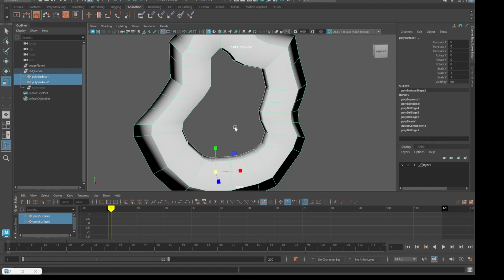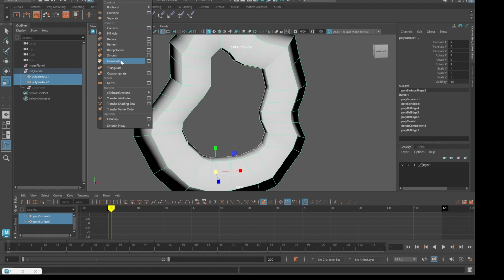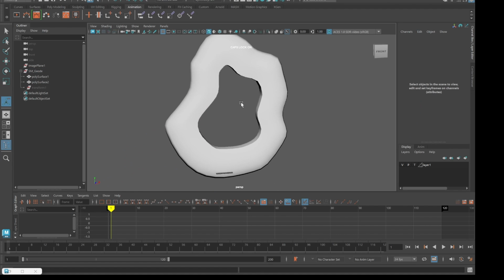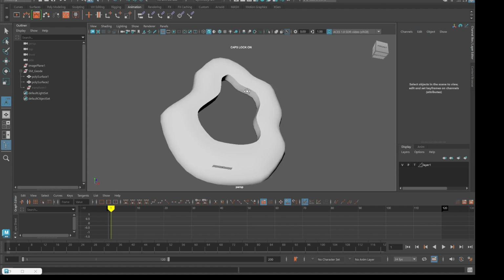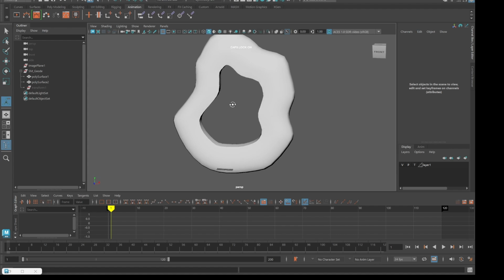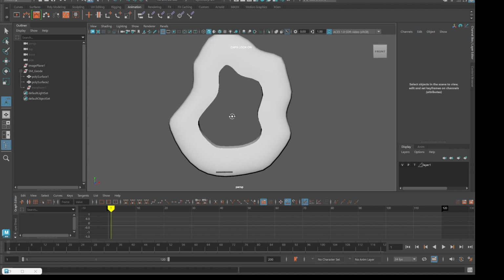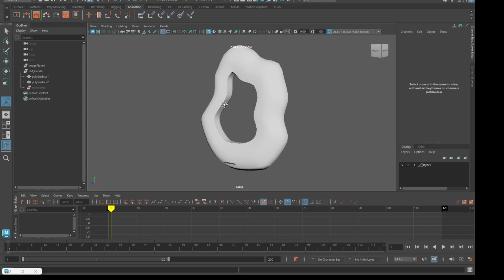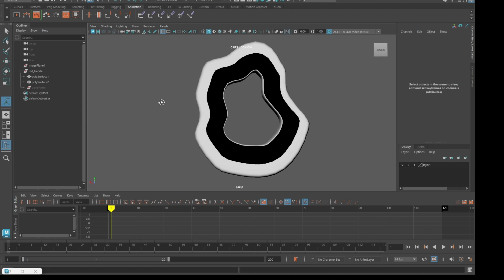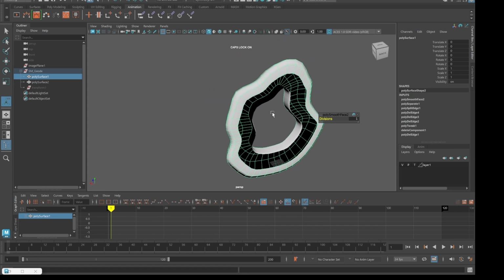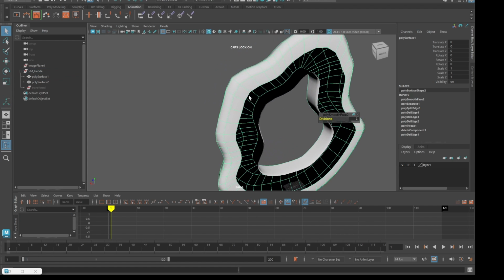I'm going to take all this and, in modeling mode, go to mesh and smooth. Much better. Okay, cool. Now that we have it smooth, we can probably just get rid of a couple more faces back here.